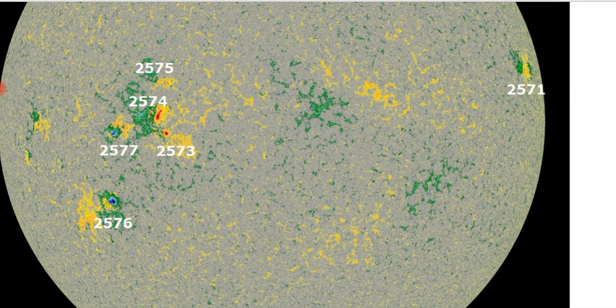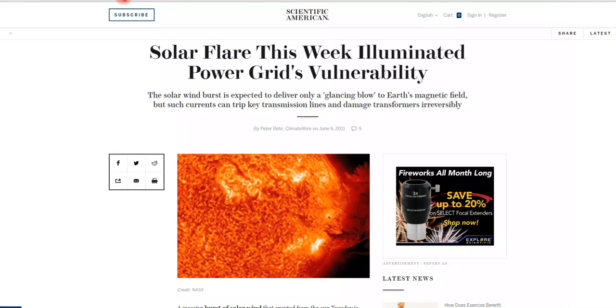I keep watching these two areas. This is where, if there is going to be any activity, it would be there. Ben Davidson has the best website I know for this. But I am still watching whether there is potentially a polarity mix between sunspot regions 2576 and 2574-73. Should be interesting to watch. When we speak about potential solar flares, you really need to be aware of this. We haven't seen anything of a huge X-class flare in a long time.